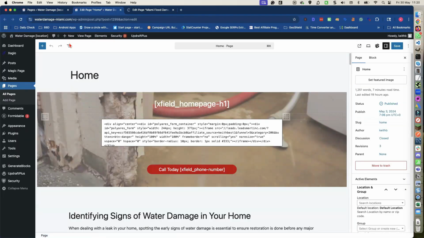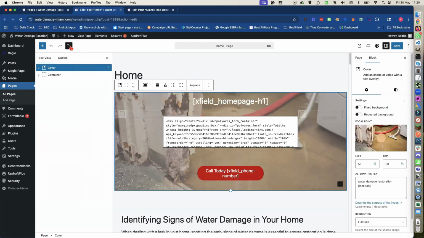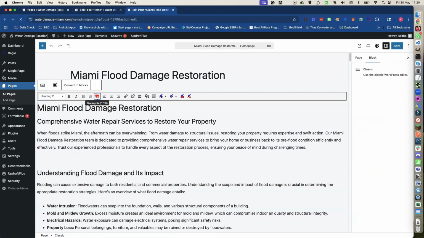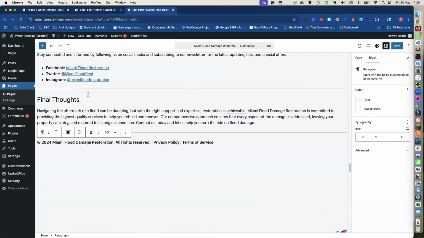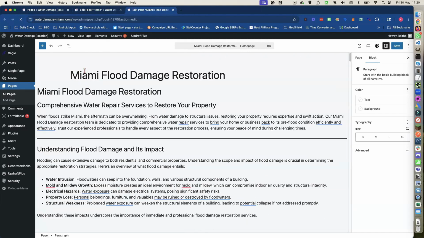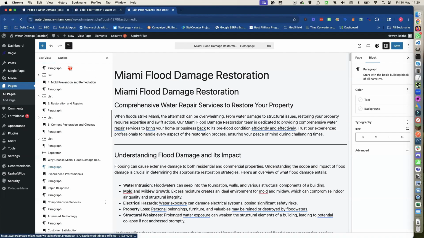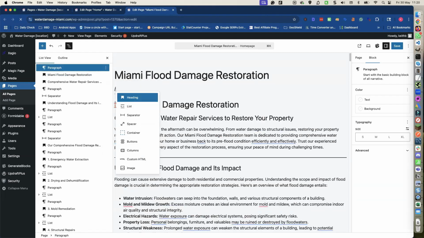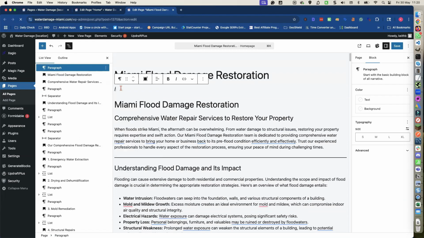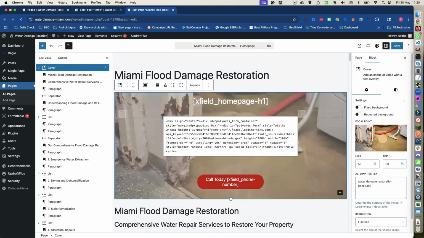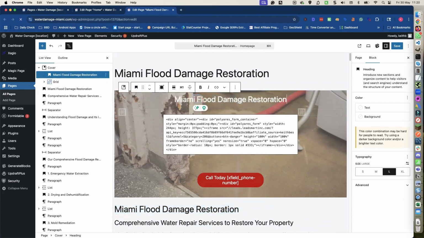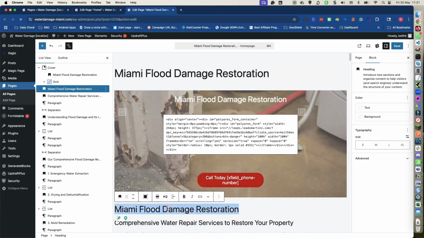The first thing I want is this header. So I'm going to click on those three bars up the top. That opens up your list. And then basically I'm going to do copy. I'm going to go into here and convert this into blocks. Okay. And then I'm going to open that, the top, and do an add before. Just want that as a, no, it's actually there. So just do Control V. I'm going to paste my heading in. So I've now got my heading in. I'm going to change that and put that there. Flood damage restoration. Get rid of that.